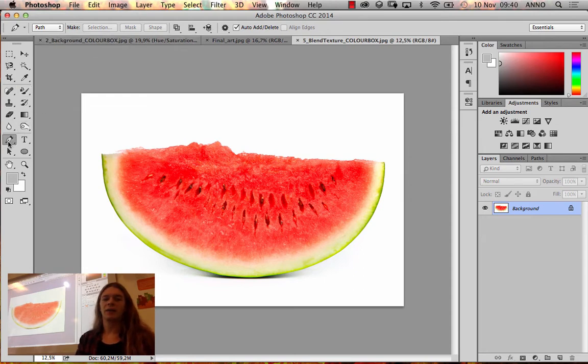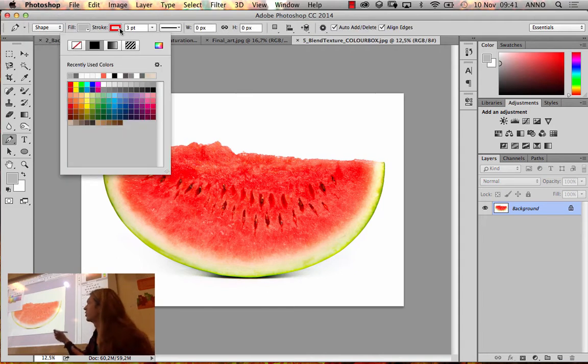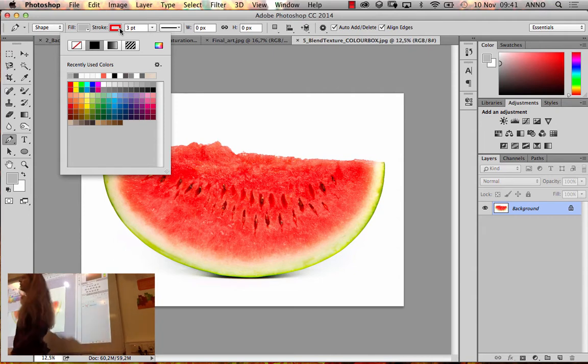First off, when using pen tool, I'll inside of my control menu make sure that it's just selecting path. You can actually tell it to make shapes if you perhaps have bad eyesight, because then you can actually tell it to make a stroke. When drawing this curve, you can tell it to have a 3-point stroke, for example, so it's easier to see the line you're actually drawing along the curve.